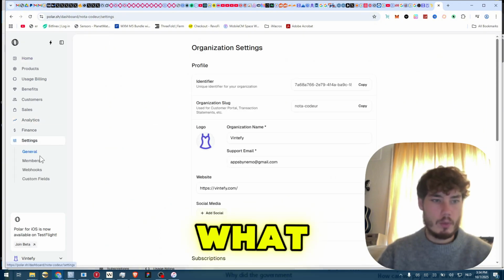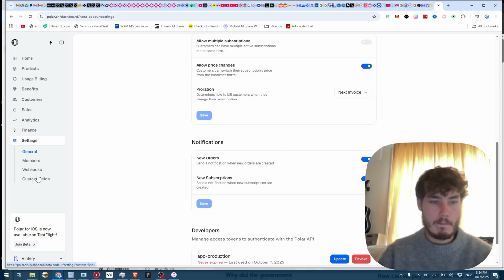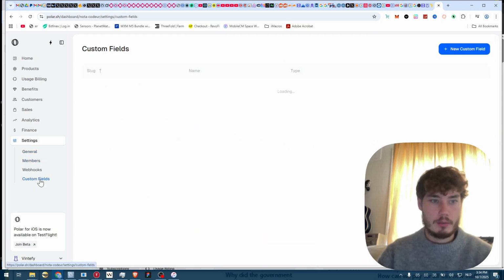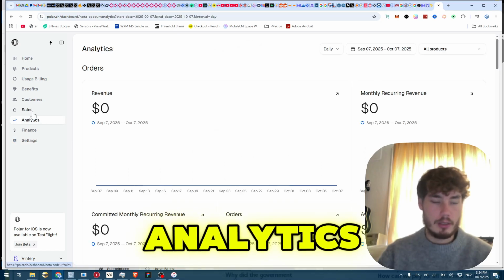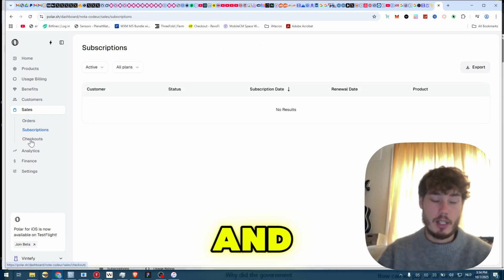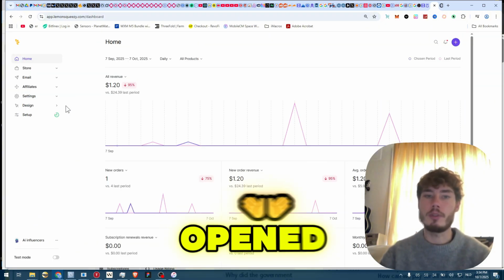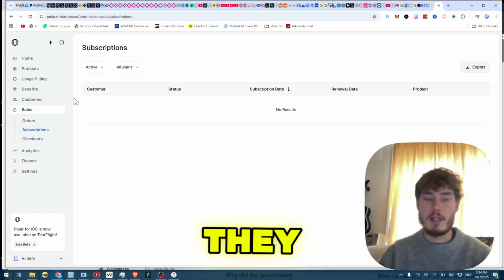Anyways, what else is there? Analytics, sales, subscriptions, and checkouts. Here you can see everybody that started or opened a checkout and that they abandoned.